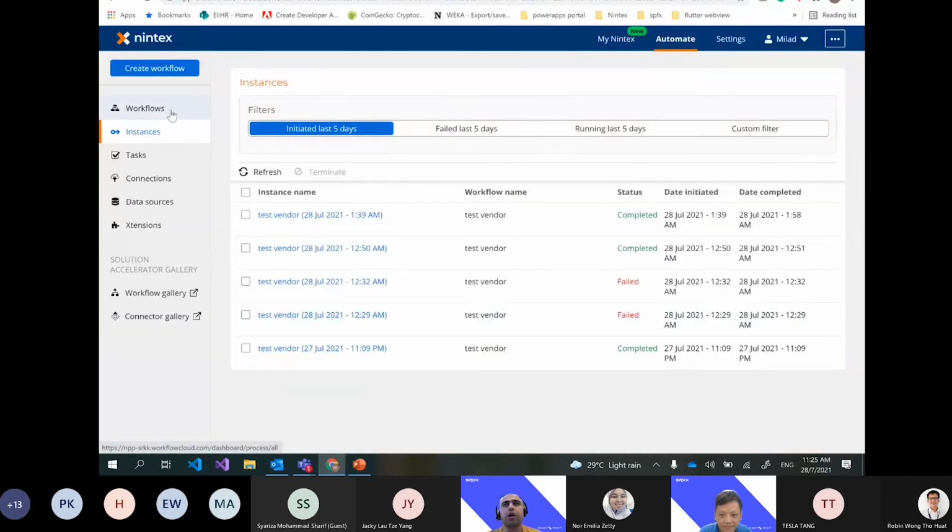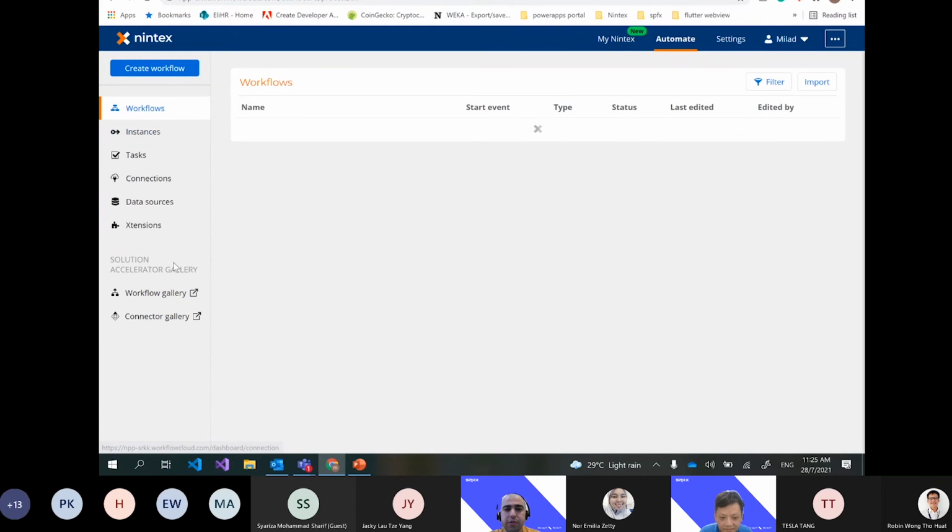Nintex actually comes with three different products. We call the first Nintex Online, which is used for Office 365 or M365. Another one is Nintex for on-premise. And the main one, where Nintex tried to bring the product to a standalone product that is not dependent on other products, is the Nintex Workflow Cloud solution. So today our demo session is on the Nintex Workflow Cloud solution. Okay, let me go through the workflow.